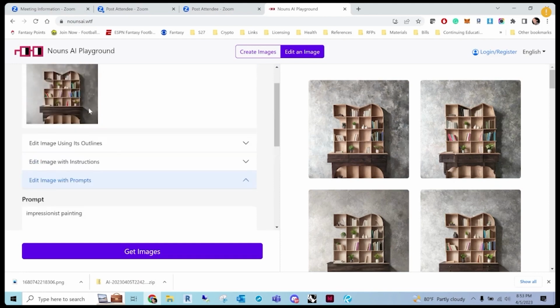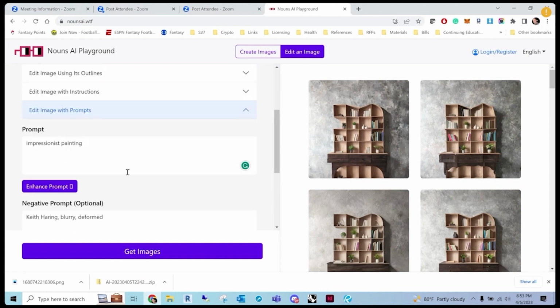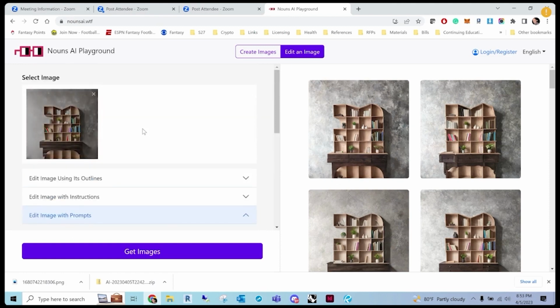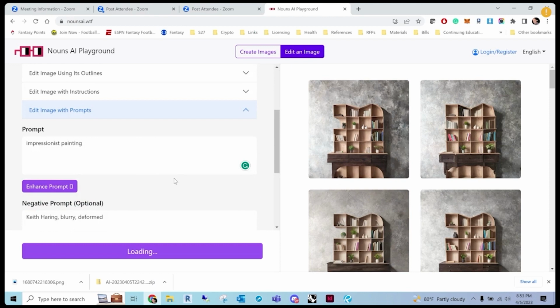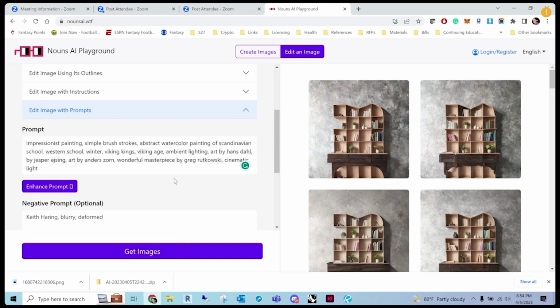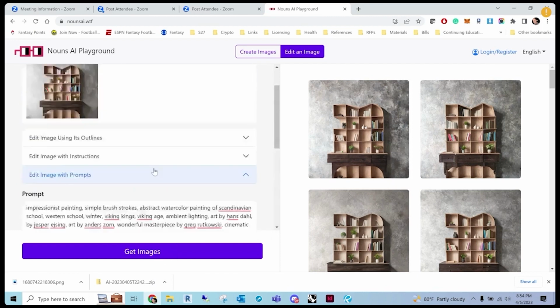The next thing I want to show you guys is, the prompt is really important, but there's this other magic button down here, enhance prompt, where it's going to take what you've given it and the tone of the photo, and it's going to add a bunch of descriptors to create something a little bit more dynamic. And it's honestly just spinning a wheel and seeing what comes out. More often than not, I don't use a lot of what it gives me because it's just random. But let's take a look at what it gives me, right?